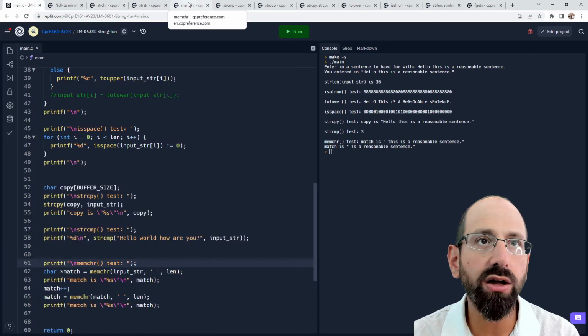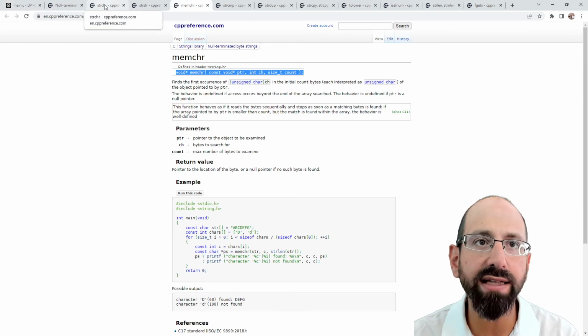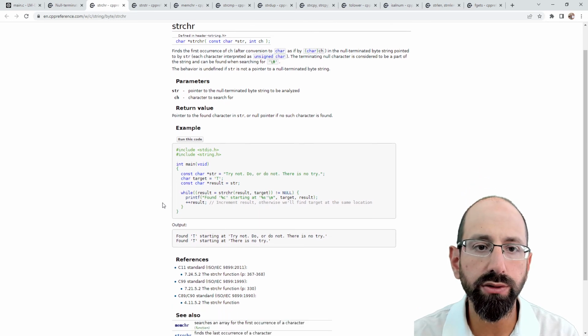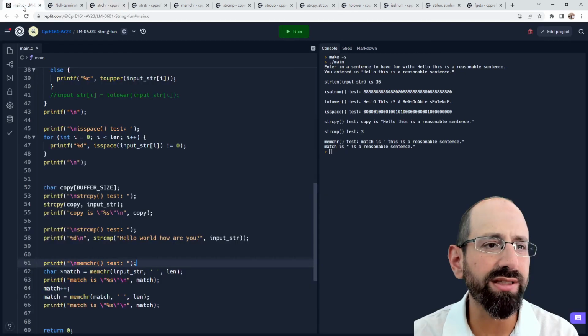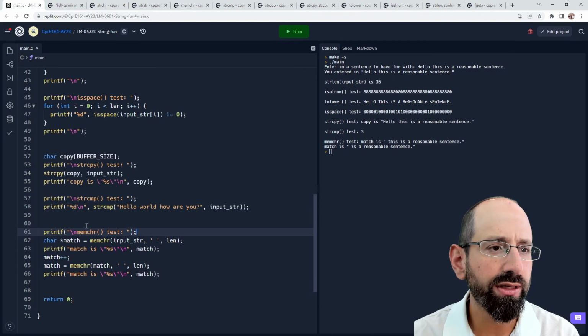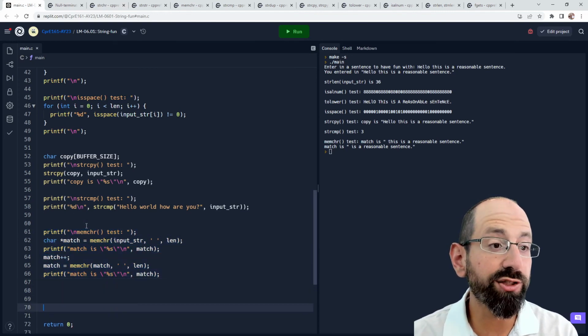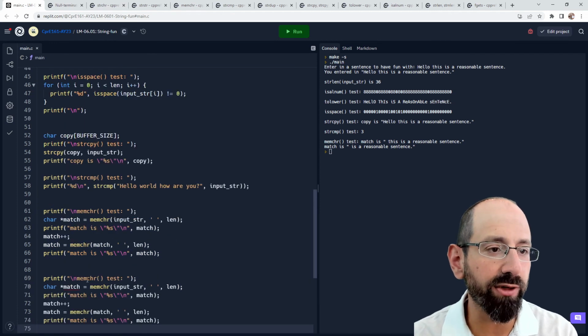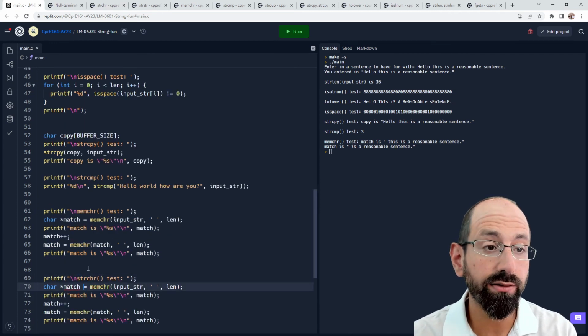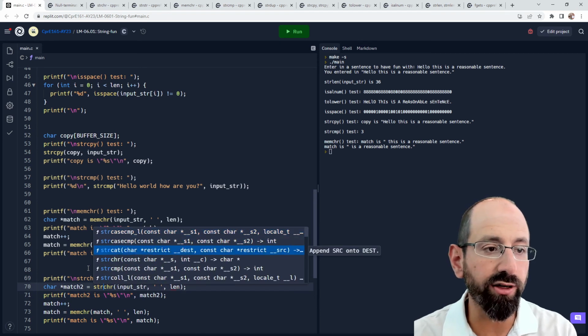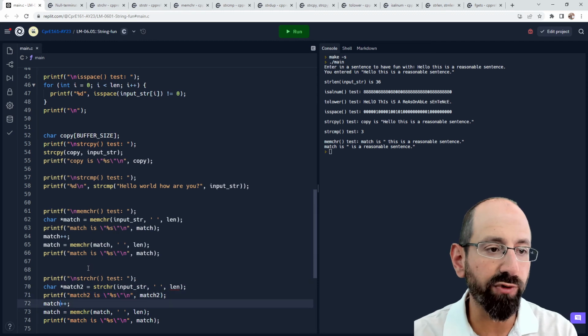Now I called memchr and not strchr. What is the difference? I don't think there's a difference. That's not the one I said I was going to do. Let's make sure that strchr gives us the same result, and then we can look at strstr, and then we can call it done. Just a quick refactor here. We'll keep the original example just to confirm they're the same.